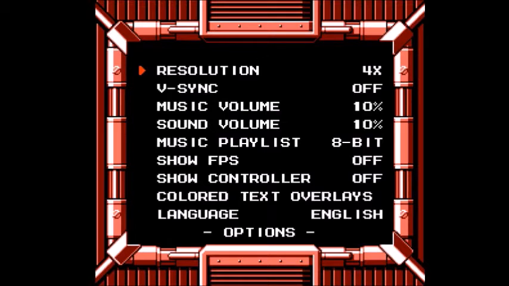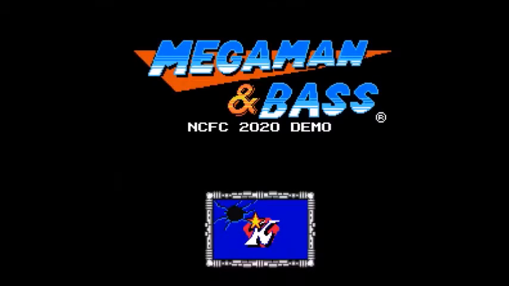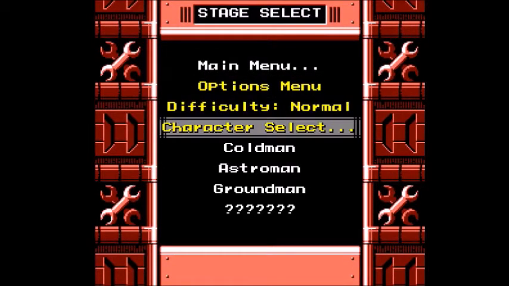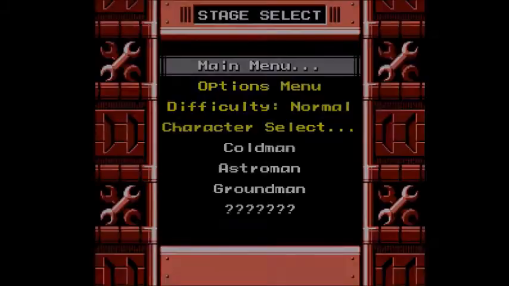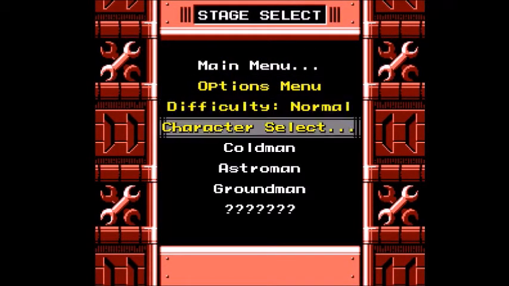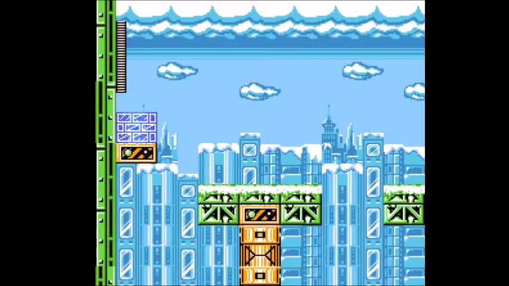an authentic FC experience like the others if it was added, but it's just minor. Anyway, moving on. Let's play the actual game. Alright, got character select. No music for it right now, but that'll eventually be added. Difficulty, hard, normal, easy. We're gonna go normal. But anyway, let's jump into Cold Man.